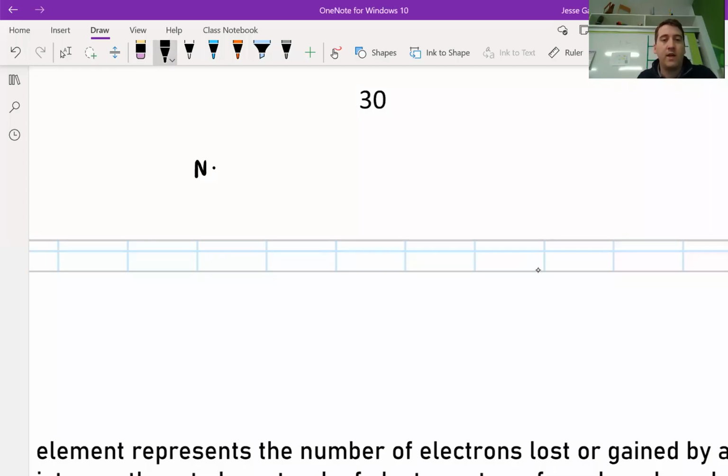Consider a reaction where we take a sodium atom, Na, and we add it to a chlorine atom to form sodium chloride, NaCl. We've previously learned that sodium has 1 electron in its valence shell, and chlorine has 7 electrons in its valence shell. What happens is that this electron from the sodium gets transferred to the chlorine, and sodium becomes a positive ion, and chlorine becomes a negative ion.